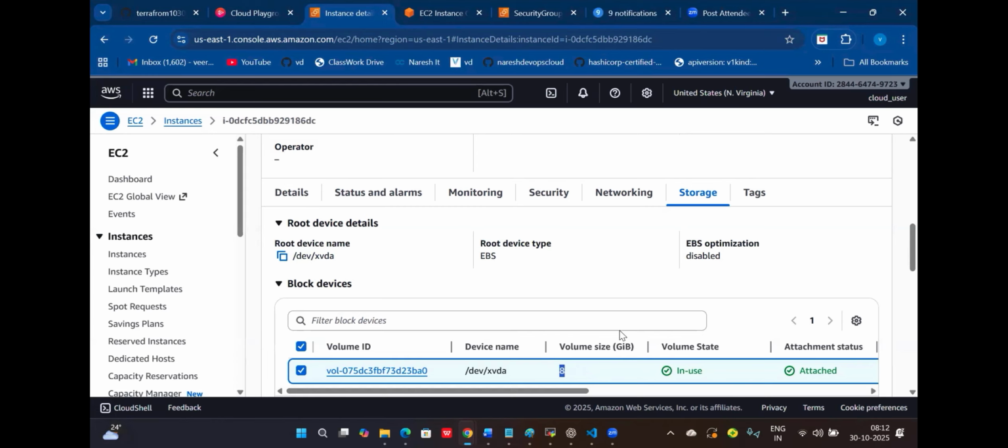But by keeping the existing root volume, we cannot add a second volume as a root volume. Root volume is always 1. Additional volumes we can create any number of. Clear? In one server, we cannot attach two root volumes. If you want to attach server 1's root volume to server 2, first stop the two servers, detach the root volumes of server 1 and server 2, and attach server 1's root volume to server 2, and vice versa.